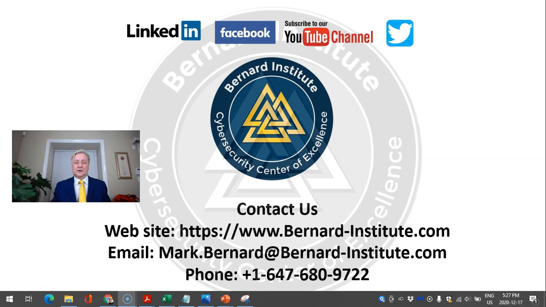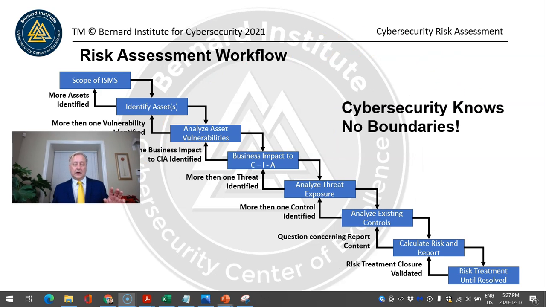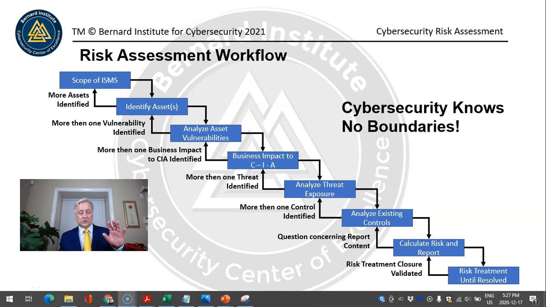So this is the Cybersecurity Risk Assessment Waterfall. And each of the blocks that we described on that waterfall, okay, I'm going to be providing individual lessons on this. So short little lessons. I'm going to talk about scoping, one I'm going to talk about assets, about vulnerabilities, about business impacts. I'm going to have a lesson on threats, one lesson on existing control evaluation, one on calculating the risk rating, and finally one on producing a risk treatment plan. So if you come back, you're going to find many different videos.